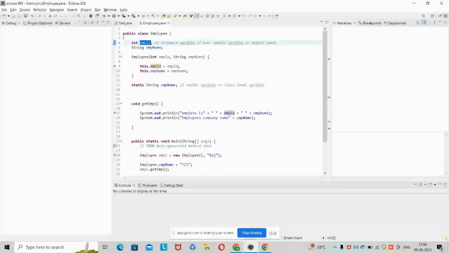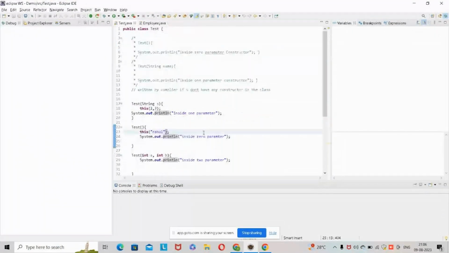And we have seen that for every class there will be a zero parameter constructor, or a default constructor, which the compiler is going to write for you. But the condition is that your class should not have any constructor. If the class contains a constructor, the compiler is not going to write one. We have seen this with examples also. If I'm writing a one parameterized constructor and I try to create an object with zero parameters, it is going to throw me an error. Why? Because if your class has any one constructor, the compiler is not going to write either the zero or the one parameter constructor.